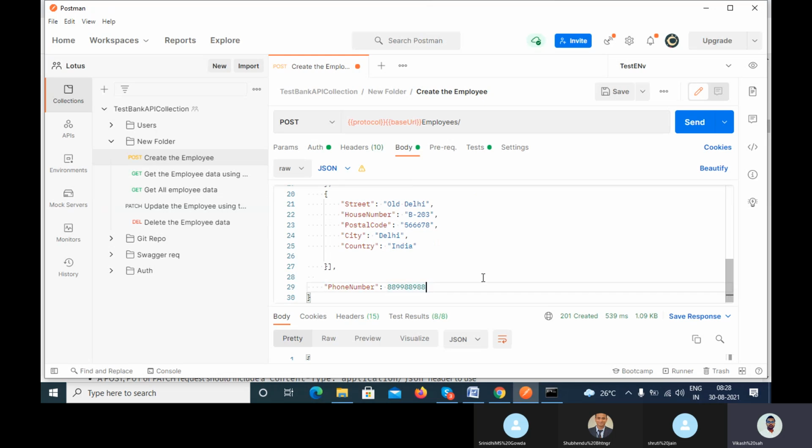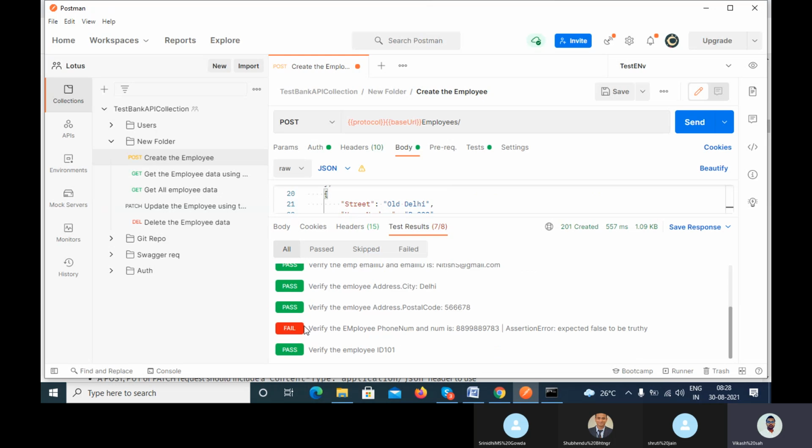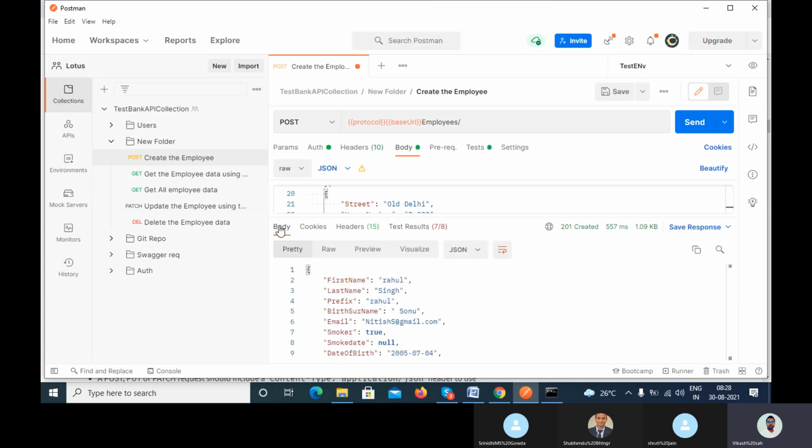I will go here and make changes in the request. Let's suppose I change the phone number. When you run this, you can see your script gets failed. Your script fails, but you are getting the response.